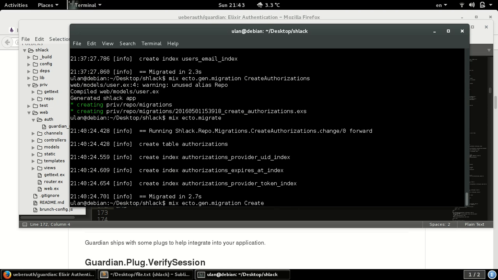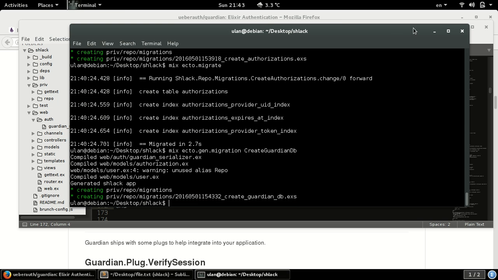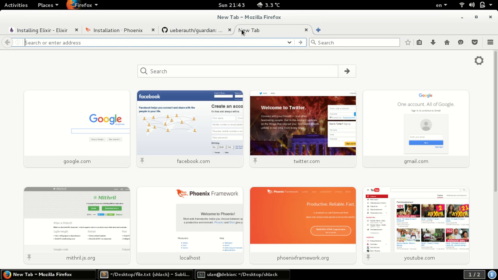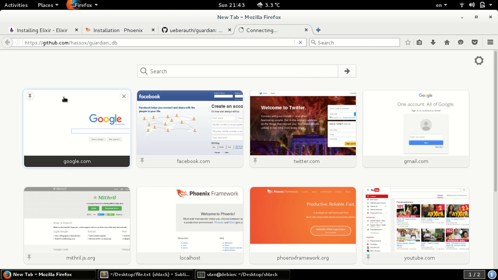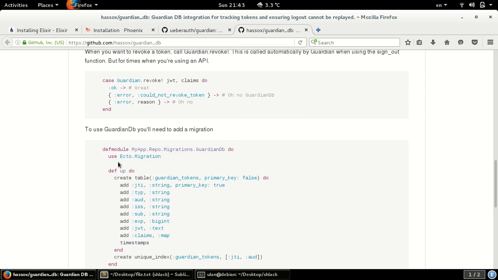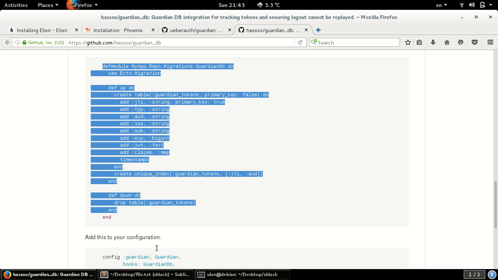Then go back to terminal and create tokens. Create Guardian DB. When we open up Guardian DB GitHub page, we can find, yeah, this is our migration.